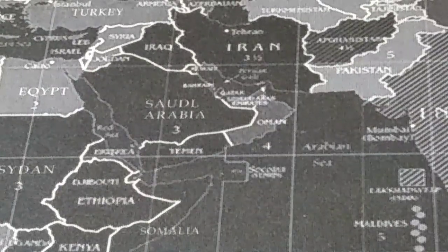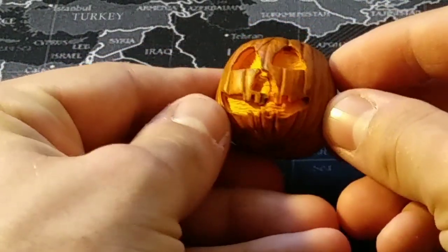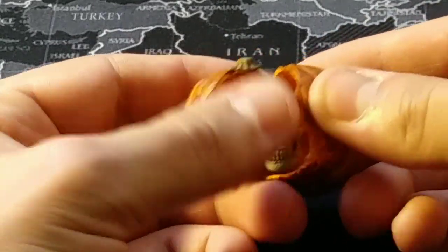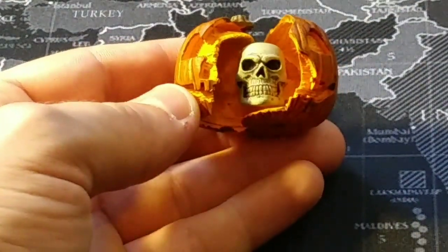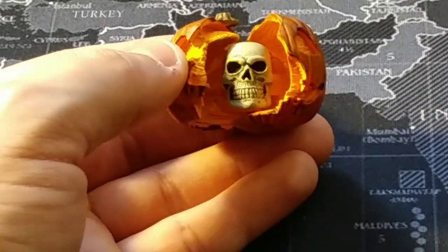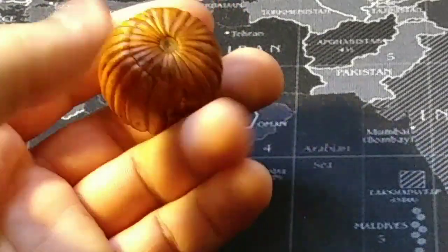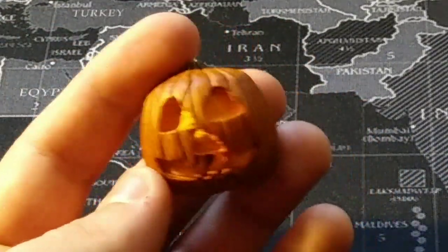So, now we're going to get into the pumpkin. I don't think the pumpkin's anything special, personally. You could get some spider webs and stuff, and maybe a little mini LED to put in the back, and it would be really cool. But other than that, there's nothing really wild going on here, in my opinion.